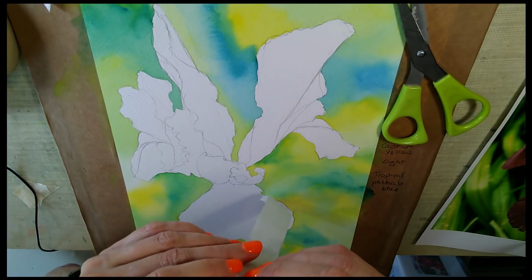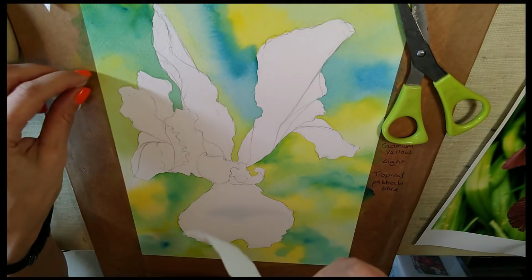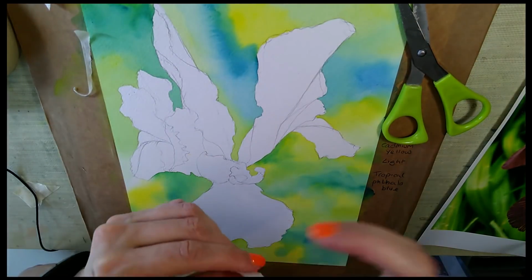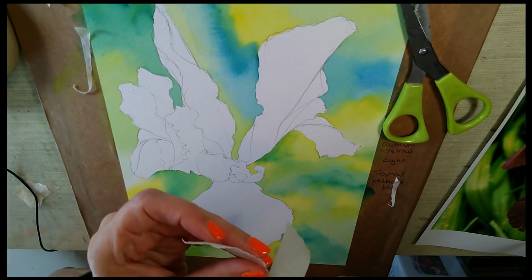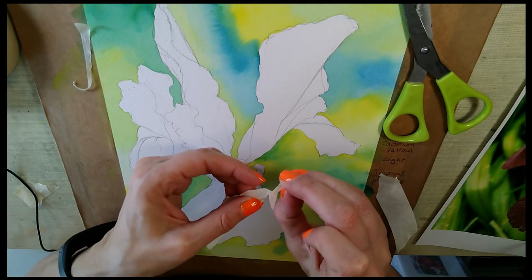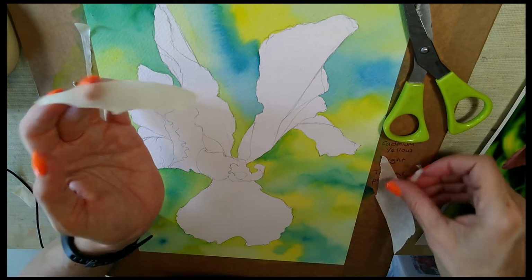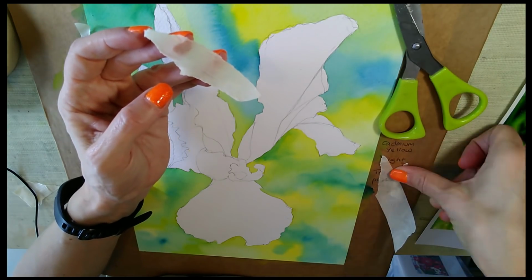The reason I'm cutting the first bit is because that's the bit that's going to go up against the edge of the flower. And then once I've got some kind of shape that's reminiscent of one of those long leaves, there we go, and it's got a sharp edge here on this cut edge, tape sticking to my fingers.